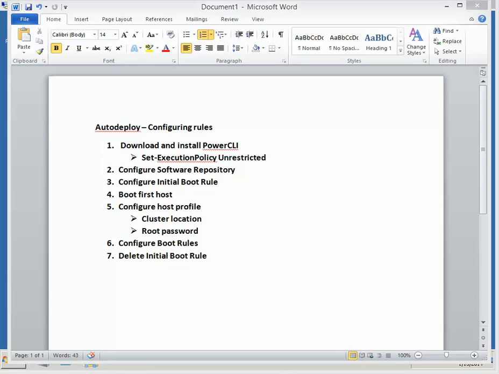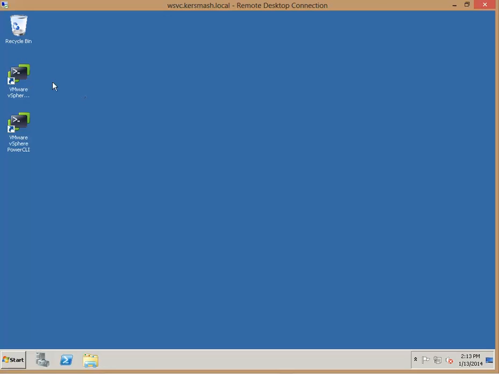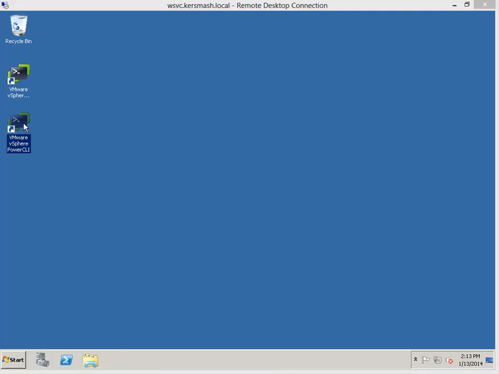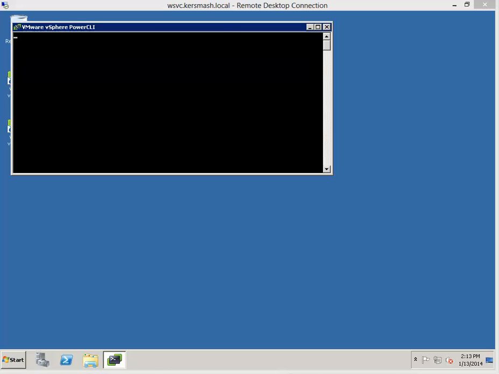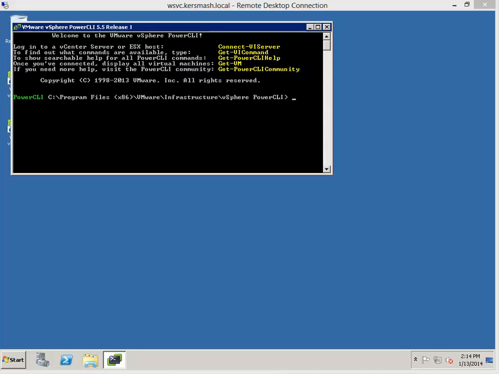I've gone ahead and done that on my vCenter. It has a couple of requirements that will also install at the same time, but it's fairly straightforward. One thing that you will get during your first launch is an error relating back to the execution policy. I've already corrected that error, but if you do get it, it's a pretty straightforward fix. You want to set the execution policy to be unrestricted.